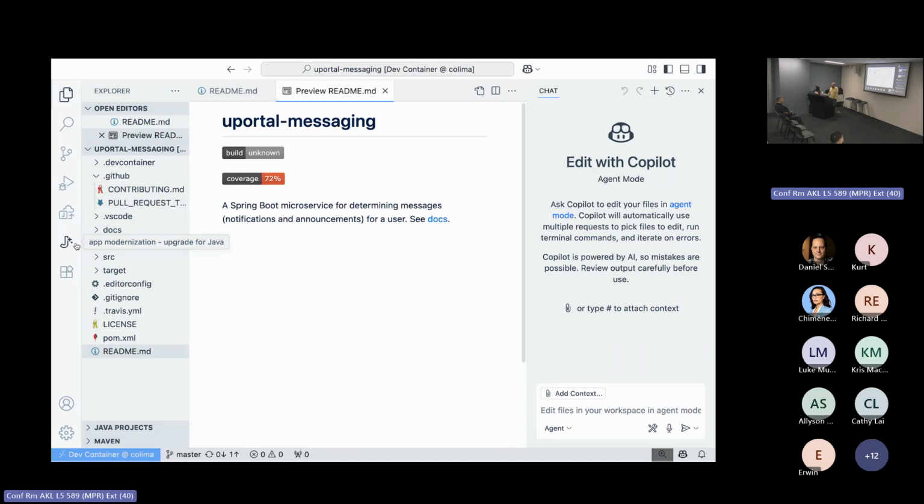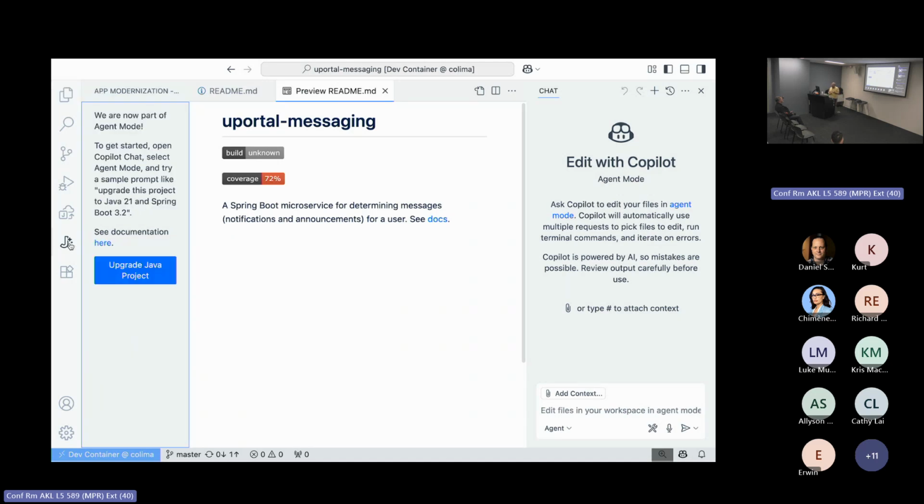But the key thing for us to look at is this is written in Java 8. So this has been written sort of 10 to 13 years ago. So it's reasonably old. And if we wanted to uplift this and make this more maintainable, it's something that we can do. And so the way we do this with Copilot is once we have our Java application ready, we've got all our prerequisites installed, which you'd need for building and testing, we install the VS Code plugin for App Modernization, and then we can literally just sit here and click the button.